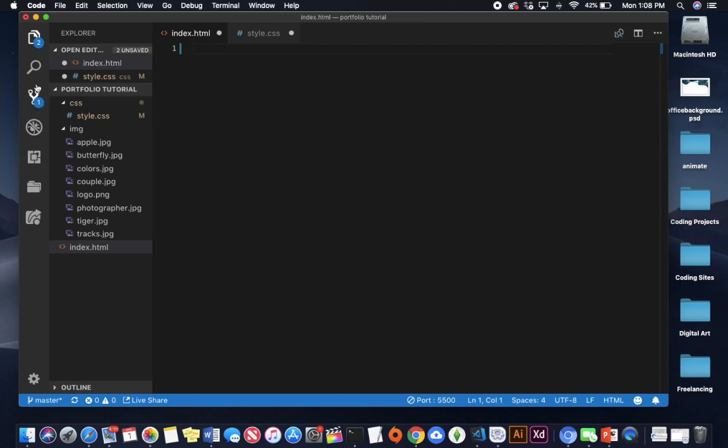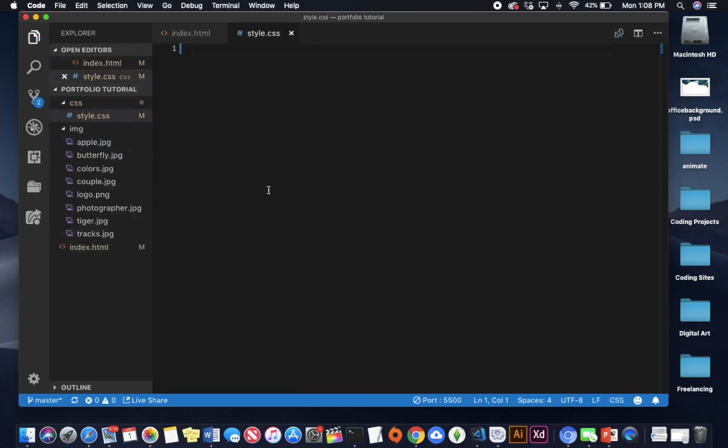This little fork thing just shows that it is an active repository because I have built this particular site before. I just have the index and the style deleted. So these are the only two things that are needed for the site. And I already found the images and I put them in.